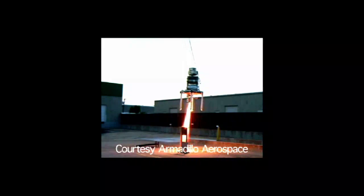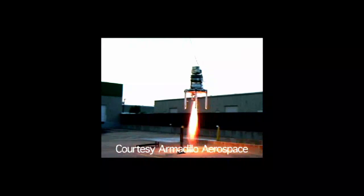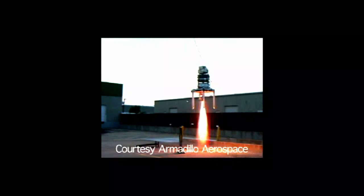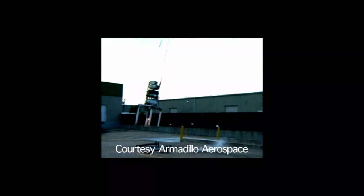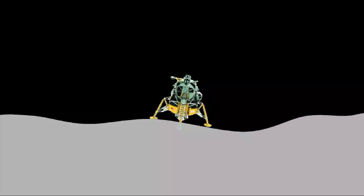But considering that the lunar module had burned 90% of its fuel and weighed about 1.4 lunar tons by the time it reached the lunar surface, five tons of thrust would obviously send that bird back out into space, rather rapidly in fact. Instead, Jarrah makes a conservative estimate that the engine was throttled back to 30% with 3,000 pounds of thrust, which would put the lunar module at near hover or, depending on the horizontal motion, dropping at 2 to 3 feet per second.